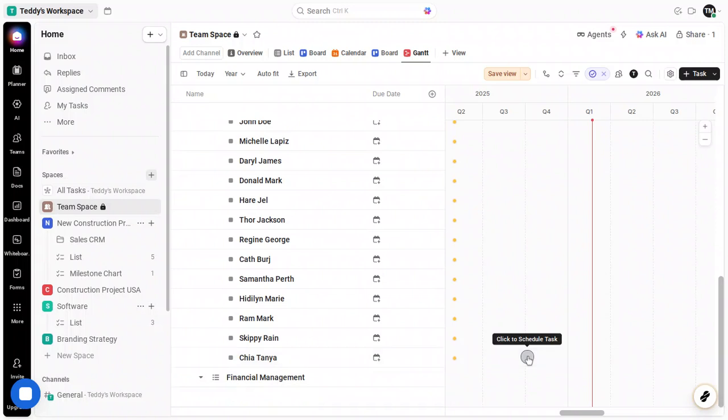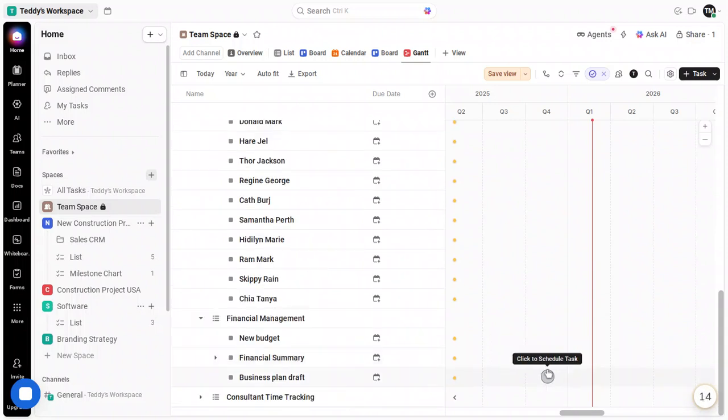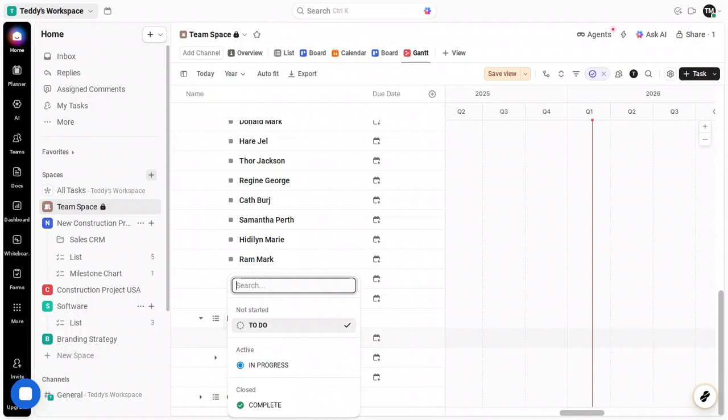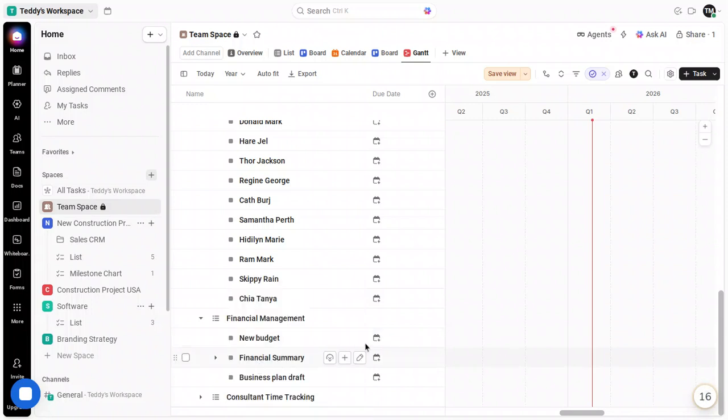When your chart looks the way you want, save it as a view so you can come back to it quickly. Use the save option at the top. Give the view a clear name, and confirm. Saving makes it easy to share with teammates and revisit the same layout without rebuilding anything. It's especially useful if you've crafted filters, collapsed lists, or color cues that make this view your go-to planning tool.